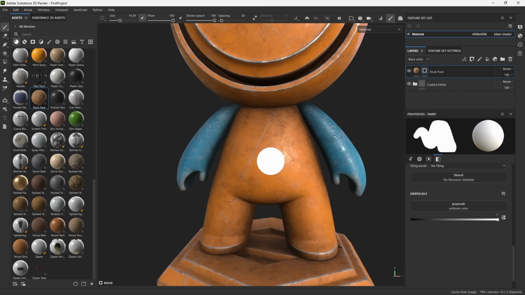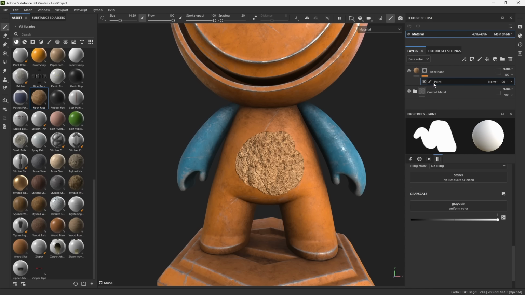So I'll come in here, and instead of directly painting on it, I'll come up here to the Effects tab and then add a paint. So select that to add a paint effect, and it is within here, I'm now going to paint my changes on the belly like that. So I can hide and unhide to see what this is doing. So we didn't paint directly on the mask, instead we painted on this layer right here.